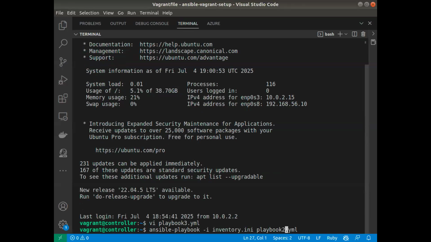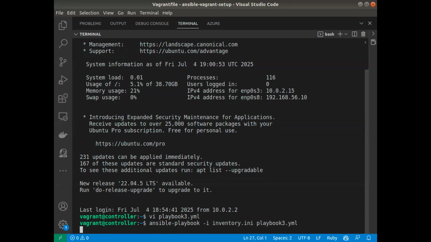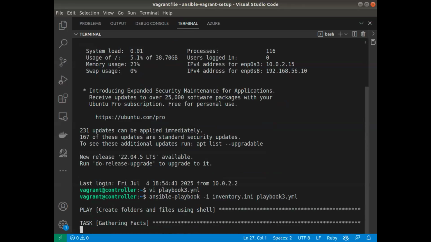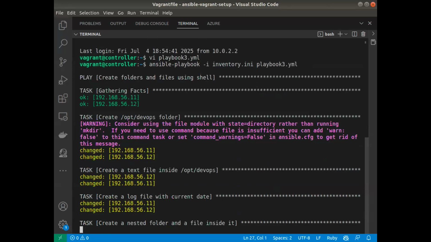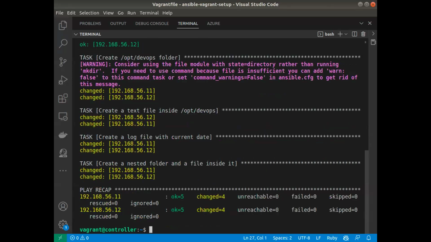Let's do this. It may fail, it may not fail. I don't know. Let's see. Gathering facts. Still the same Ansible. Create DevOps folder. Bam, bam. You see this one? It is giving you a suggestion to consider using the file module with state directory rather than running mkdir.